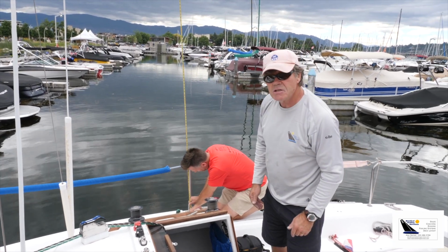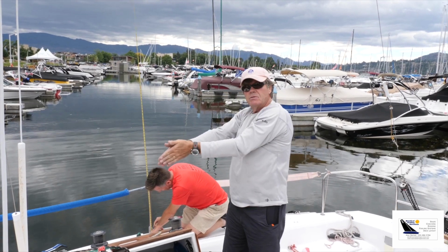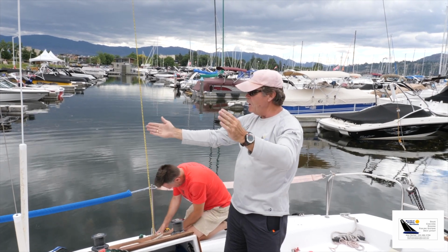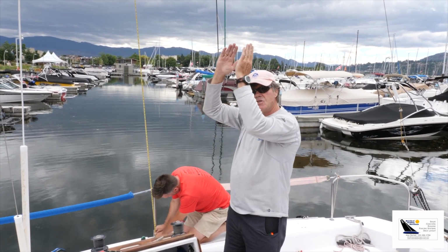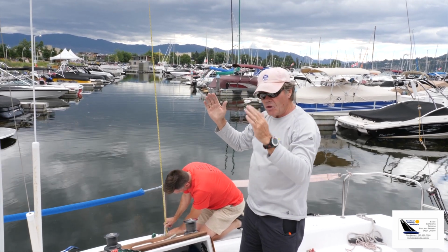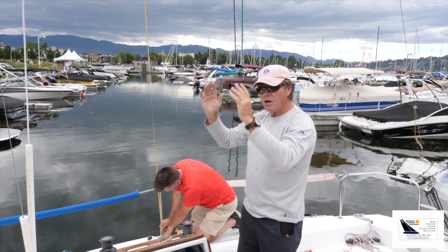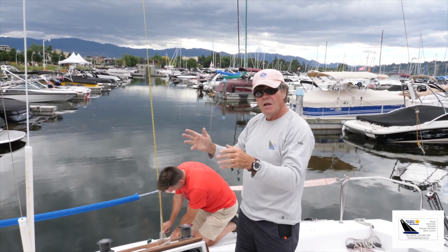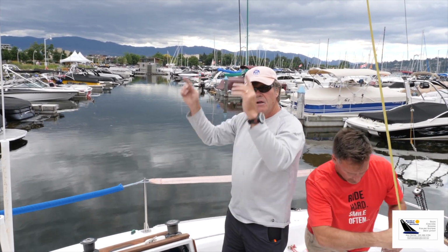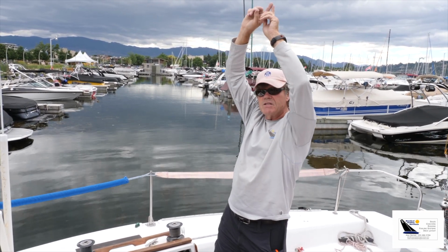So the top of the mast is in the center of the boat. And if it wasn't, what would you do? Then you would start adjusting your outer shrouds until you get equal. And the way you always do a tune is you back off your inners so that they're flopping around. You put your outers on, make sure it's square, and double check, which is really good, so it is in column.